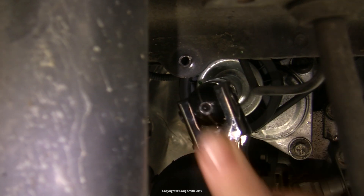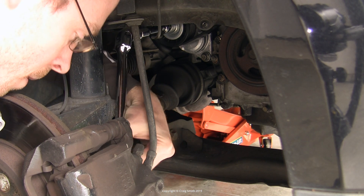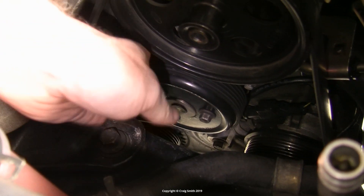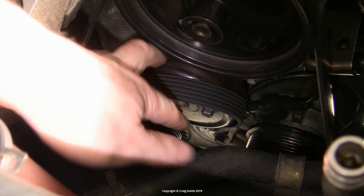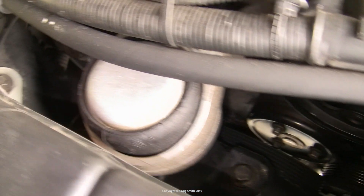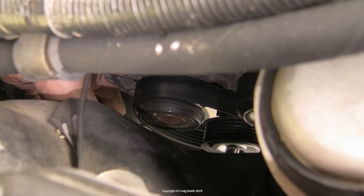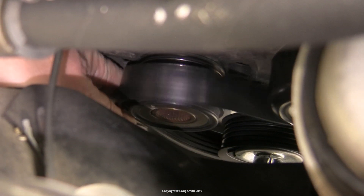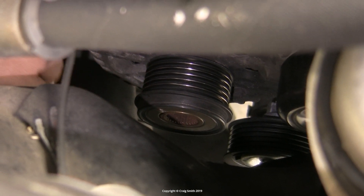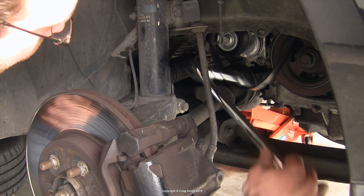When you apply clockwise torque on the pulley bolt, it will compress and loosen the belt enough that you can slip it off somewhere. You can try taking it directly off the alternator, but that pulley is ribbed with an edge, so it's always easier to take it off one of the reverse pulleys like the water pump, because they don't have the edge — that means it'll come off more easily and there's less chance of damaging the belt. Then the belt can come off the alternator and be dropped away, and release the tensioner and recover the tool because you'll probably need to use it.